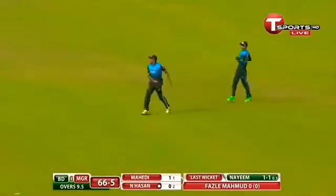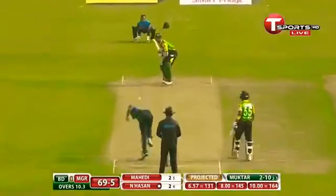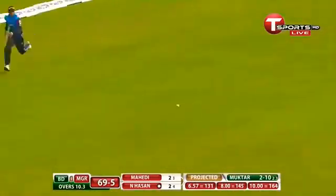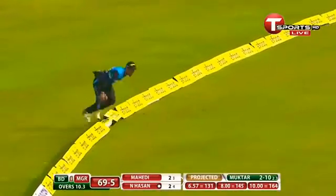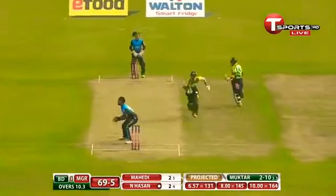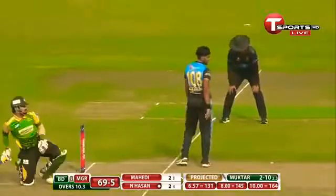And so at 48 for 2, they find themselves. Name prior to the start of the game. I'll think about it. That's short, and that's just holding. That's good. That's a brilliant effort from the fielder, and a good throw back too. Wow, brilliant work.